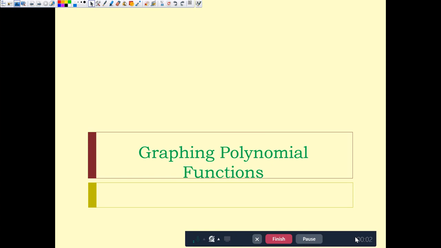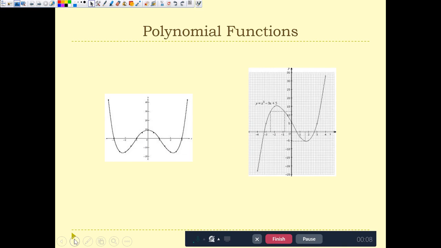Today we're going to be graphing polynomial functions. A polynomial function, when it's graphed, has turning points. So it's not going to be a linear graph, it's not going to be straight. It's going to have turning points. We're going to be learning about the turning points, the maximum and minimum. The minimums are the lowest points of our terms, and the maximums are the highest point of the term, which we're going to talk more about in a minute. Then we're going to be talking about the end behavior, like how does the graph keep going on towards infinity? And then we'll be graphing them. Okay.